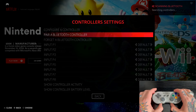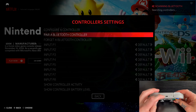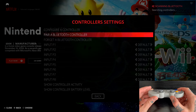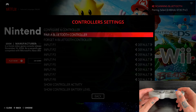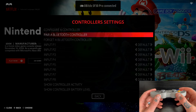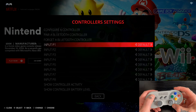Now it's going to show in the top right corner that it's scanning for a Bluetooth controller. Power on your Bluetooth gamepad and go into pairing mode. You can see it scanning for a Bluetooth signal. In the top right corner it will say Pairing — in this case it said Pairing Failed once, but then it vibrated in my hands and now it says paired and confirmed.